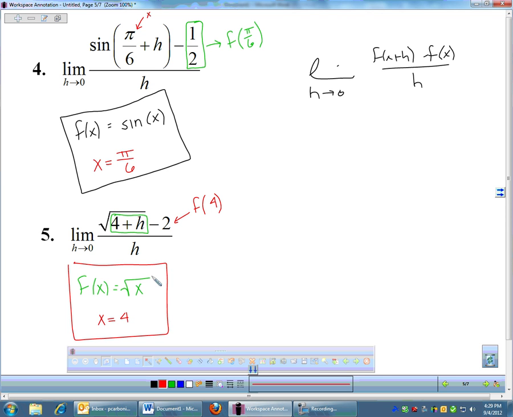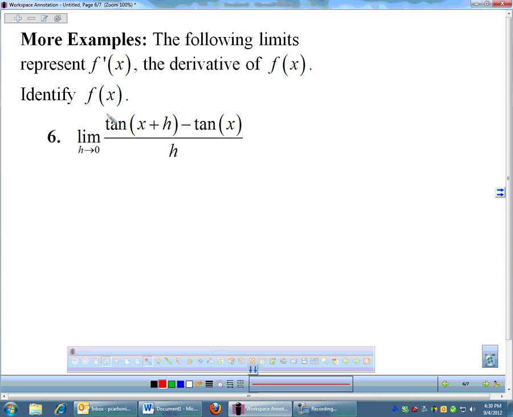Shortcut real quick, see if I can do this. It's going to be 1/4 when you work that out. So there we go. There's your function, there's your point. And there's one other way I'm going to change it up, and this next part's even easier. And I probably should have done this next part first. So we identify the function and the point of tangency, and that allows you to go into derivative shortcuts to answer the limit, which you don't know shortcuts yet, so I'm just teasing you.